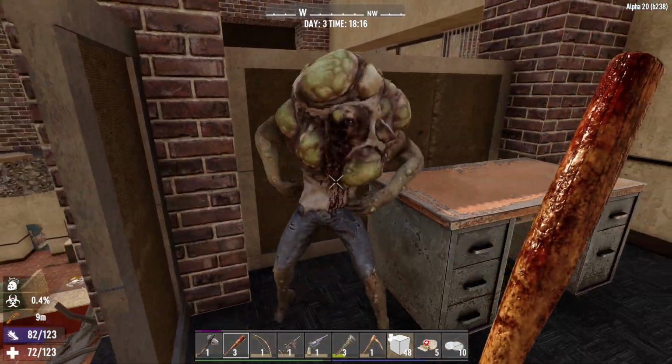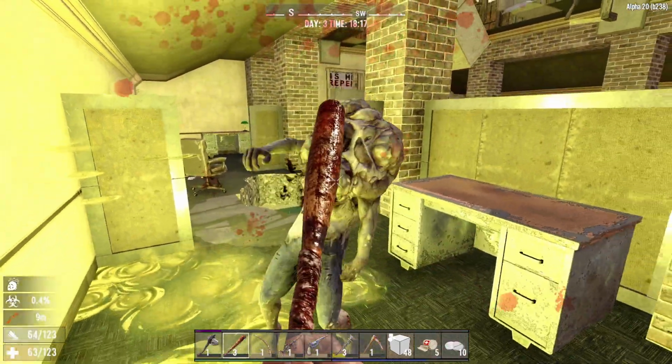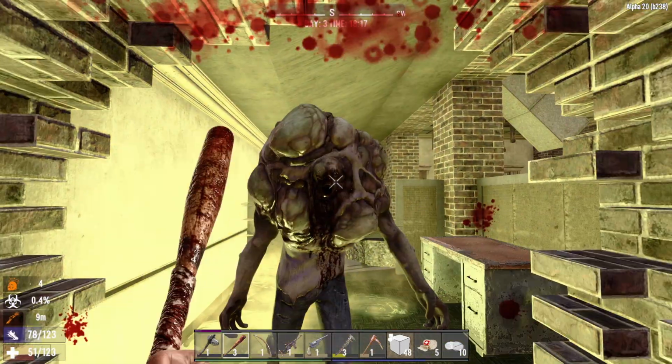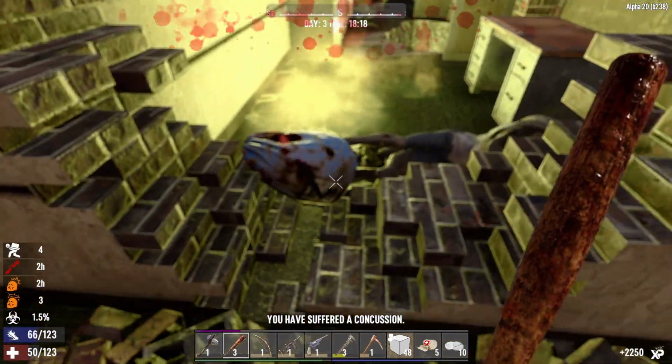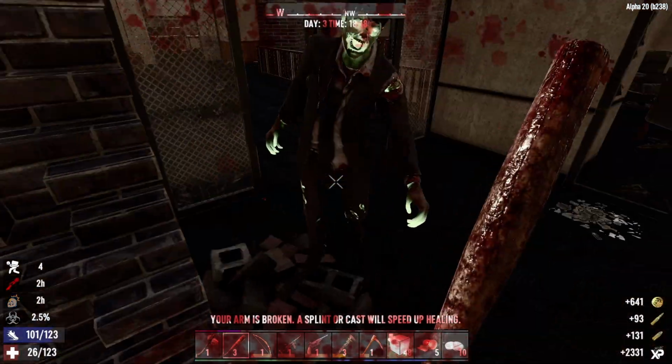Oh, what is this? Ow, what is this thing? What are you? Oh, God. Oh, I didn't know you were in here. I don't know what this is. I killed it. What was it? What was that? Ow. Oh, ow. I'm getting... Can you get out of there?